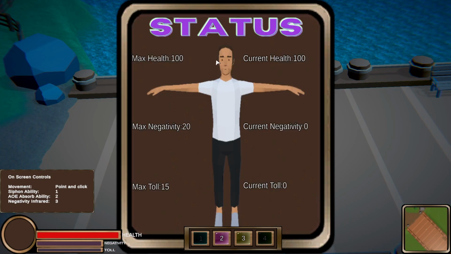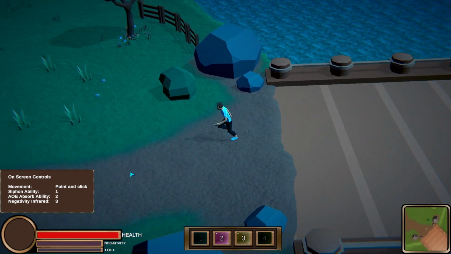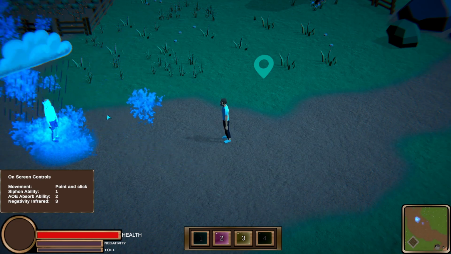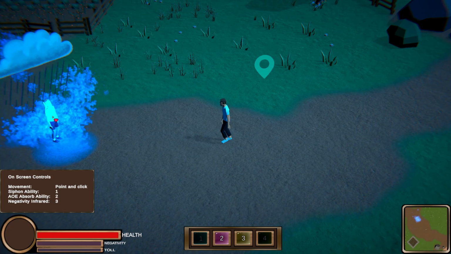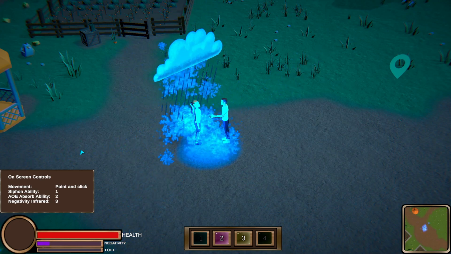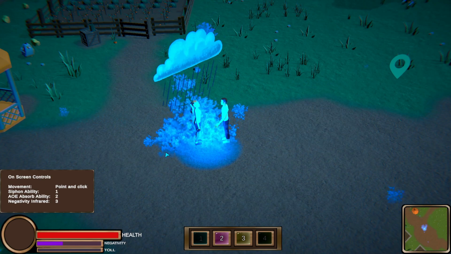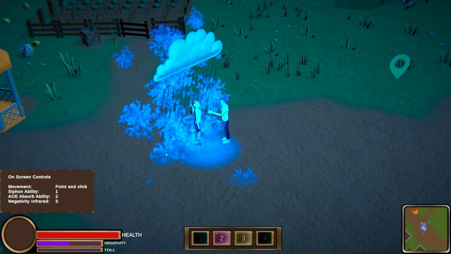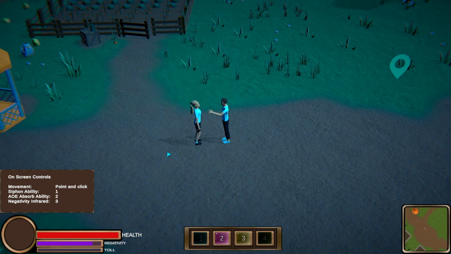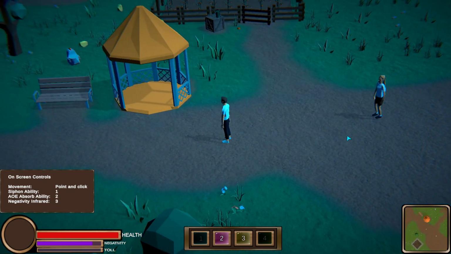Then you press the status screen. I also did this. Now you'll be able to track your max health, your current health, max negativity, current negativity, max soul, and current toll. All of these I was responsible for. As well, we changed all of the various NPCs. So this is a new NPC art asset, so not just the same knight. So let's go and take away her negativity. All right, her negativity is gone.